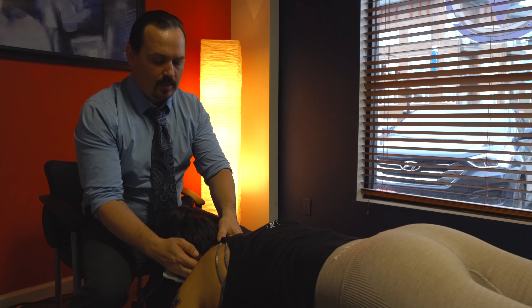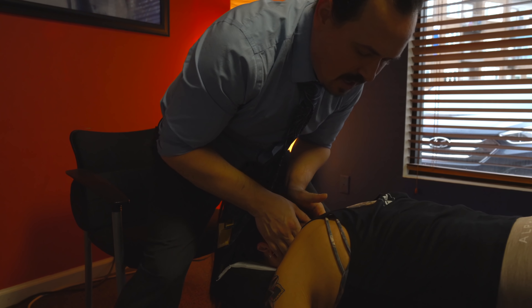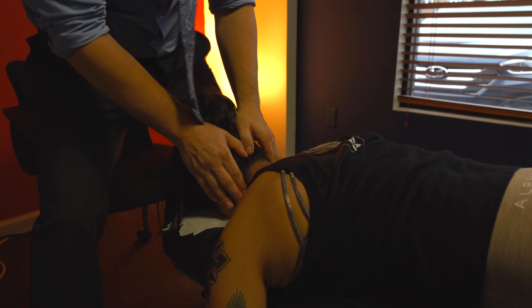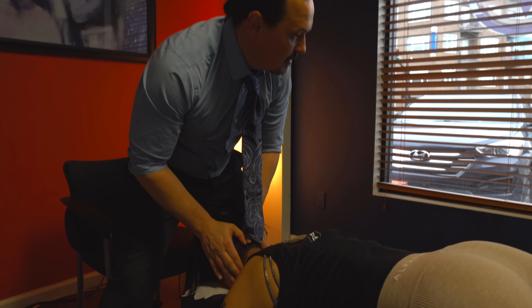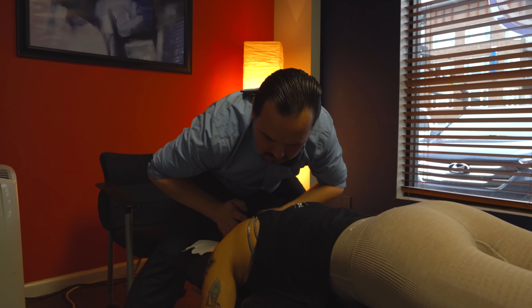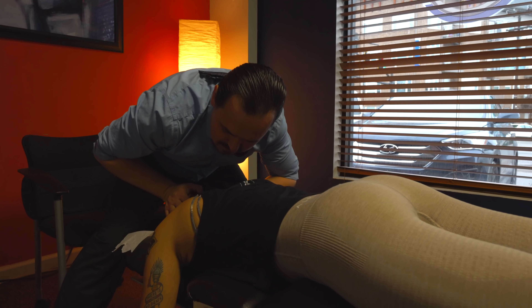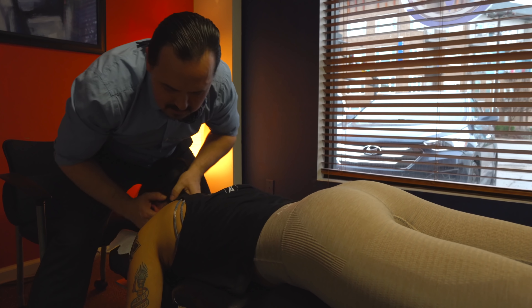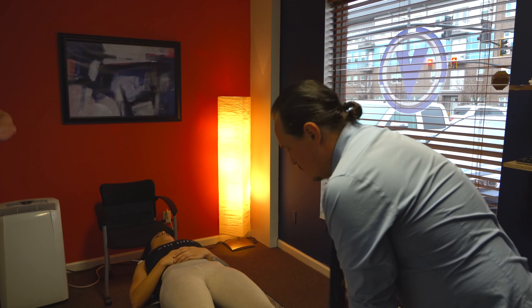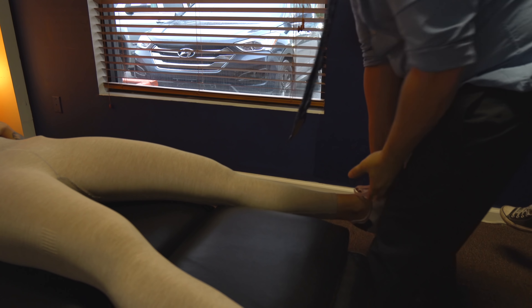As we're climbing up the thoracic spine and I get into the middle — this is about your T8 vertebra — this starts getting really locked up right here. This should be moving much, much better. Right here, feel how tight that is? That's where all the tightness usually is. Your spine is supposed to be flexible. Here's a good example: if you feel when I push, it's like bouncing up and down. But as soon as we get to this area, it's a little tighter, a little tighter, and then just completely tight.